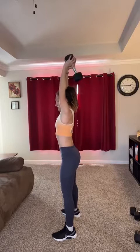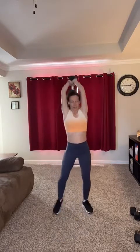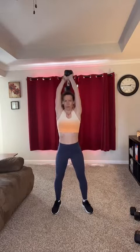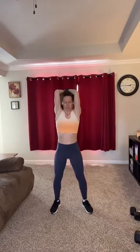Oh, definitely feeling it. Arms are shaking. That means I'm feeling it. Breathe out when you come up. Oh, keep those arms close to your ears. 10 seconds left. Focus on form, as always, not speed.